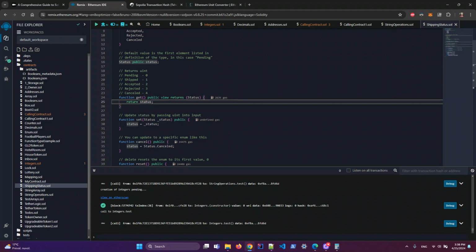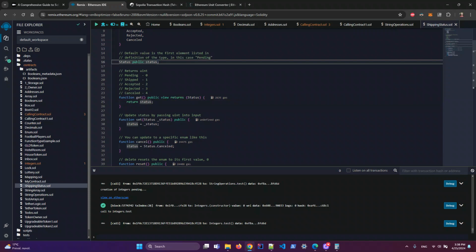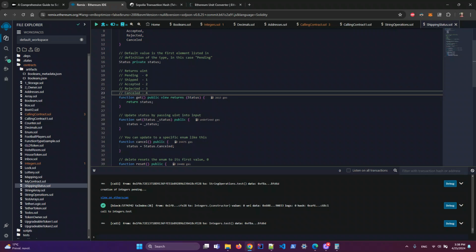Also, maybe the get with public is worthless because it already generates a public getter, so we can write private.